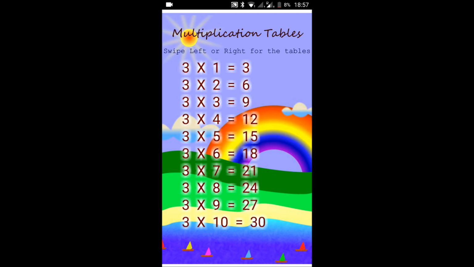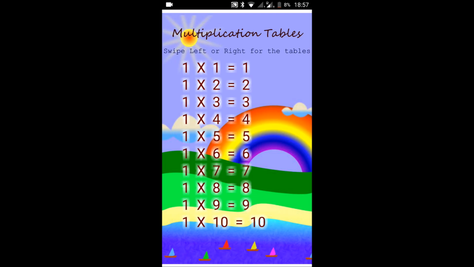And I'm going to go to 2 and 1. See, table 1, there we go. So the app works like a charm on the Android phone, and similarly we can deploy it and test this on an iOS phone or an Apple phone.